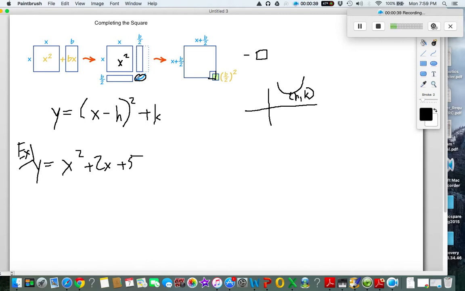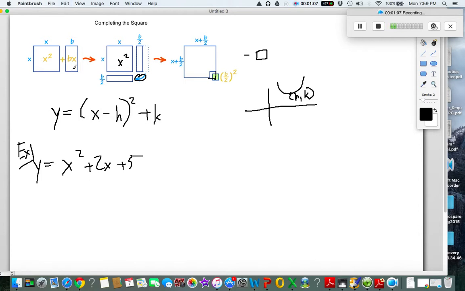And I found this visual. Some of you maybe have seen it before. If you were at Ames for your freshman year, you really should be familiar with this idea of using actual geometry to explain the algebra. When I have x squared, that means I've got a square with x on one side, x on the other. If I have some constant times x, I can represent that with its own rectangle.